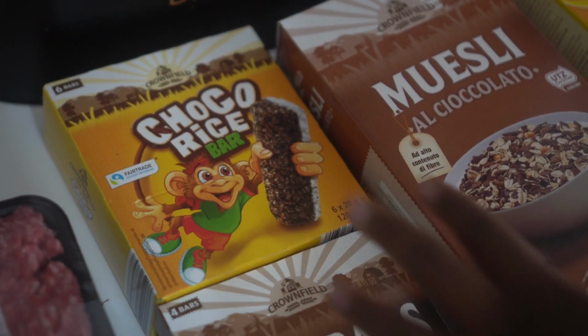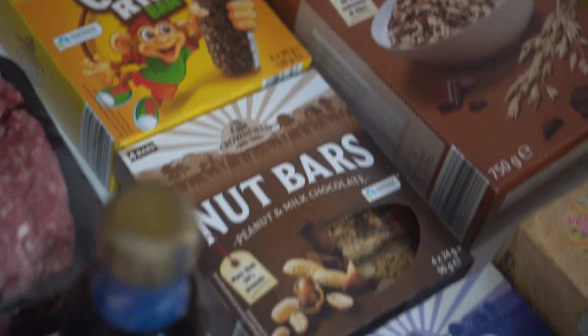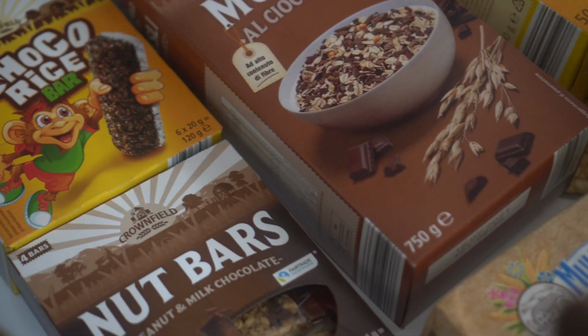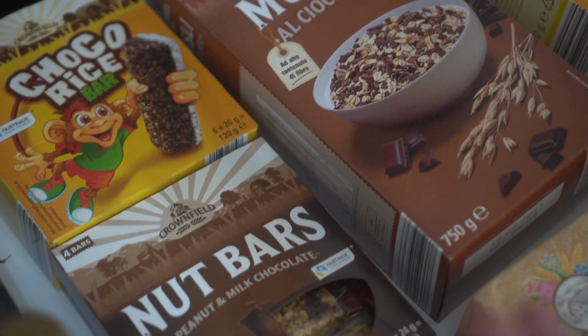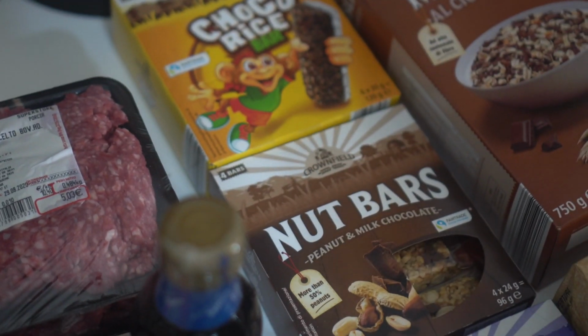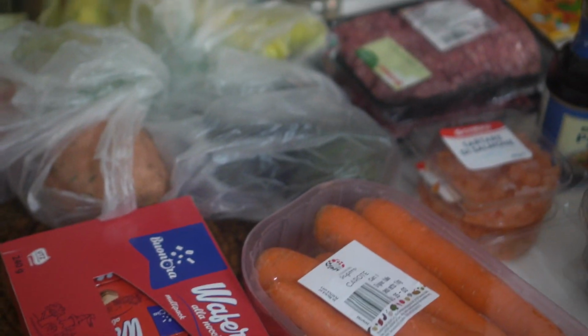A lot of times the reason why I want to try these versus some of the ones in the States is there's been things going on where they show you what's the ingredients in American stuff versus European, and you find that there's just a lot of extra crap in the American ones. So it's not to say that it's healthier in the way of sugar and stuff, but it doesn't have all these additives that the States has. So I'm like, let's just try that.